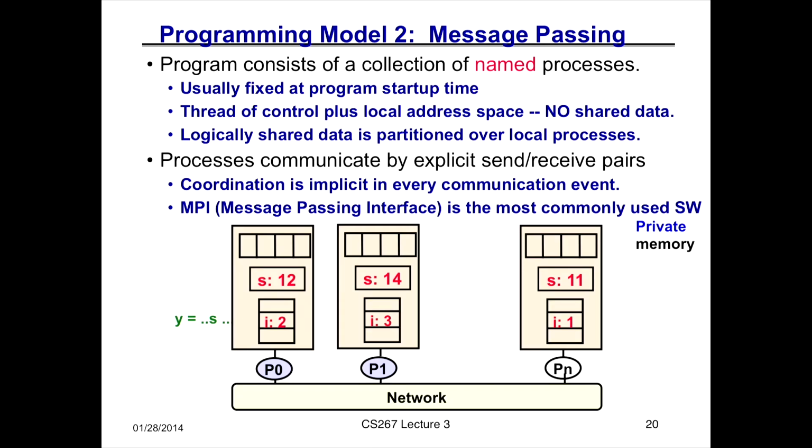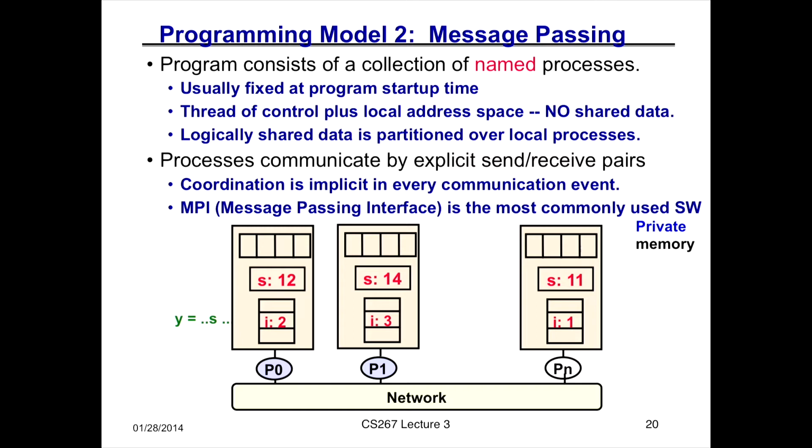Again, when you write the program, you can think of it as a collection of processes, a bunch of sequential programs, one running on each processor, and there's usually a fixed number at startup time. So if you have 64 or 1,000 processors, each one will start executing the same subroutine. But each processor can say, who am I? Am I processor 1, processor 2, processor 3? And then they can branch and do completely different things. But think of one subroutine executing in each processor.